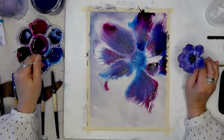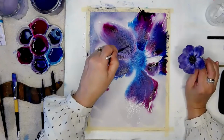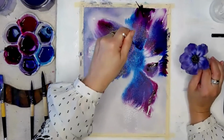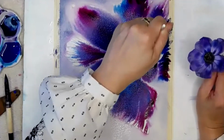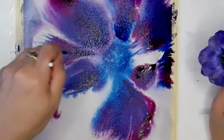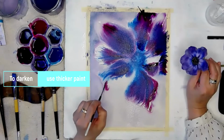So this time I'm going to go in for the thicker blue. So it's half, it's on its way to drying. So if I'm lucky, I'll get some of this blue staying there rather than just dissipating into the, there. Just gathering up the thicker stuff. There. Thicker paint to darken under there.